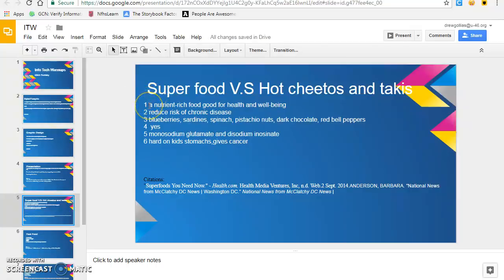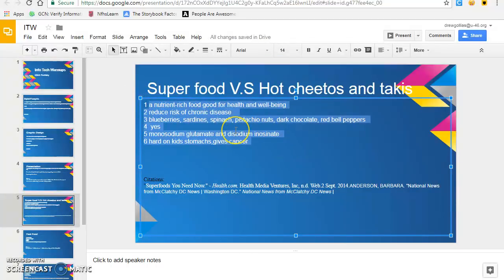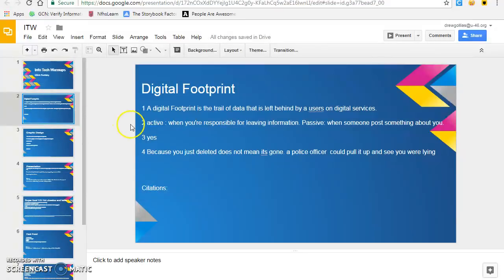So make sure you answer every question. Even if you get a couple wrong, it's better to have it wrong than blank. Or some people think like, they'll just only put 4 and I won't notice that they're missing like 3 of them. Make sure you get the answers and your citations. You have 2 separate grades.